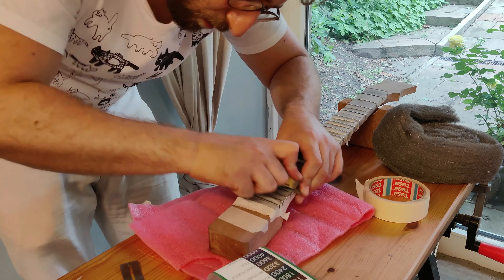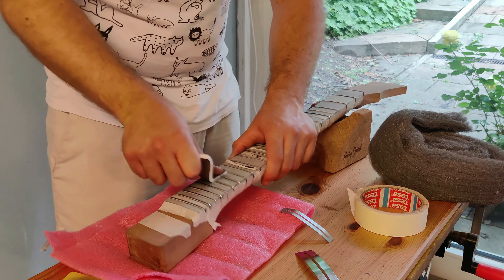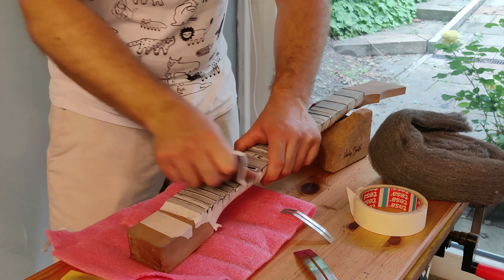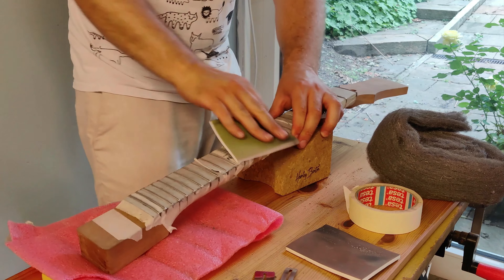I really spent a long time trying to polish up these frets as much as I could. I used foam pads which come in different grits — there are about 7 or 8 in a pack that work their way up to higher grits. I simply started at the rougher one and worked my way all the way up, and in the end it really did give a nice mirror shine, so I really recommend these.